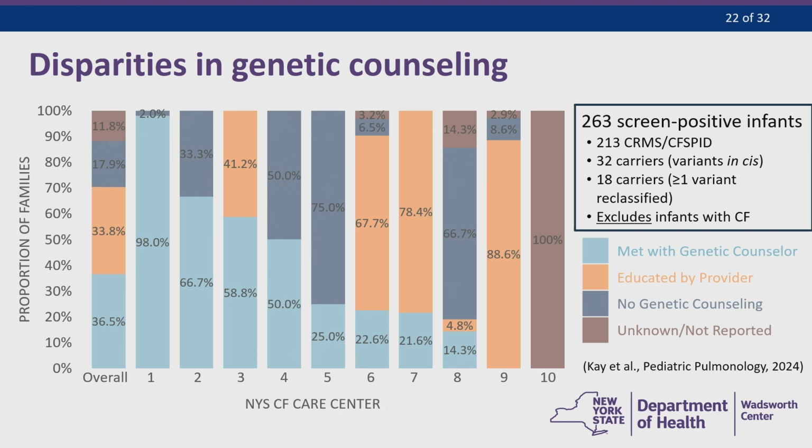And if we break it down by center, the range was huge. So we go from essentially 0% genetic counseling to 100% genetic counseling in our centers. And you can imagine that has a lot to do with which centers have a genetic counselor that has FTE dedicated to their CF center.